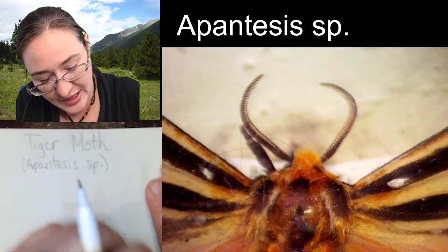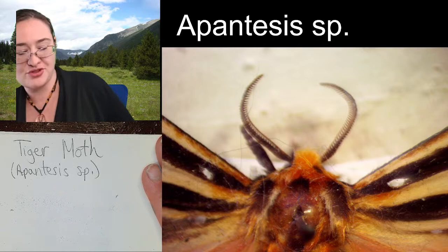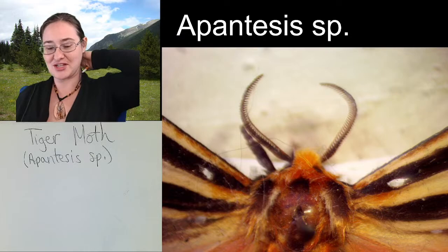I'm going to clean my paper just a little bit. Sometimes I get some shadowing on this paper. I tried a different journal, and I don't like this paper as much. And for those of you out there who are paper snobs, I get it. Sometimes it's just important to know that where you're sketching isn't going to do weird things. All right.